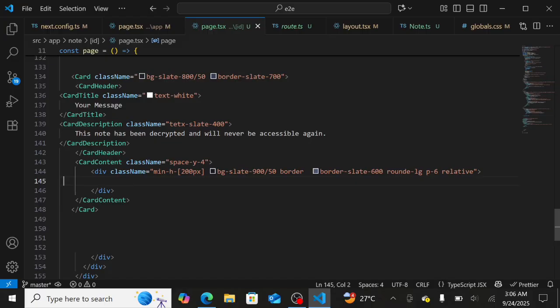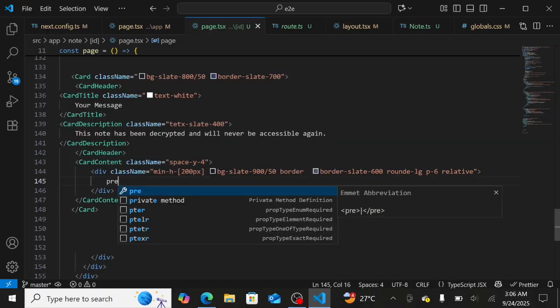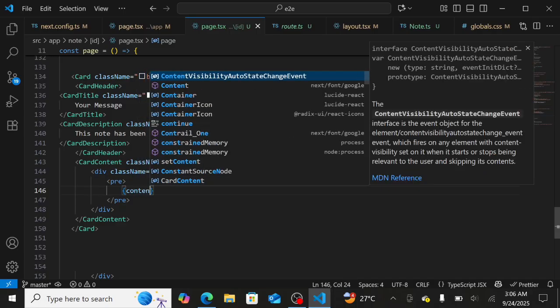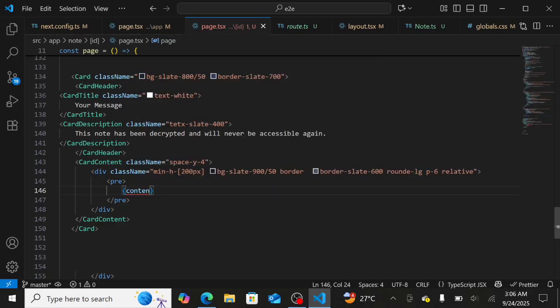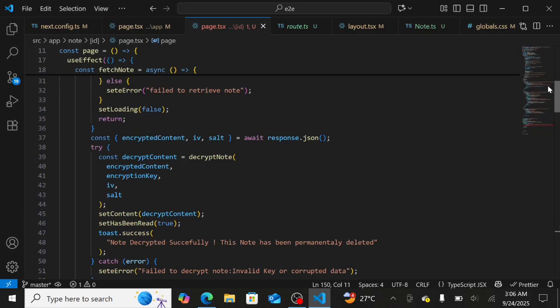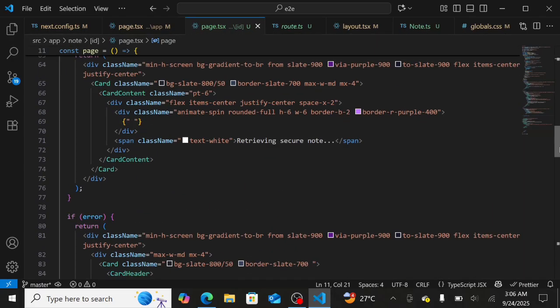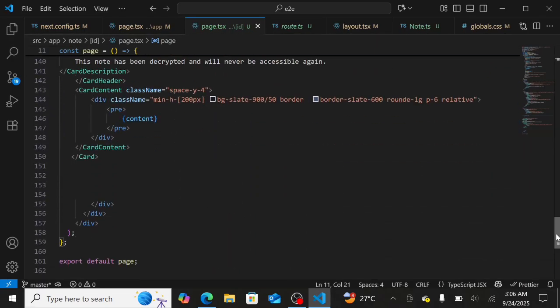Now what I need to add here is a pre. Inside pre we are going to see our content. Sorry, I made a mistake here, so this should be content, now it is okay. And I can add some class here.